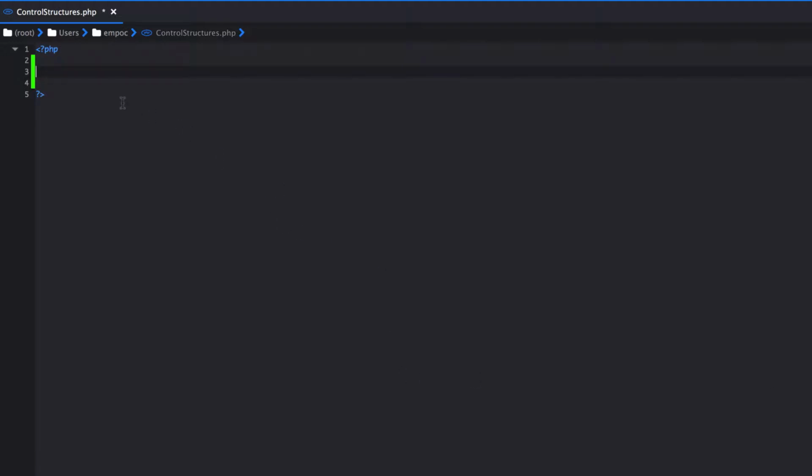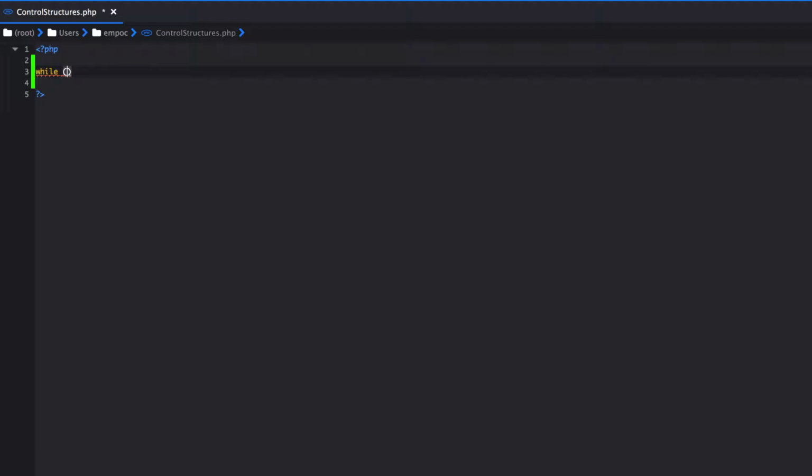So what we start with is the keyword while. And that starts our while loop. But without anything else, while isn't going to do a whole lot. So the next thing we got to do is an open parentheses. And in the parentheses is going to be the expression that we want to evaluate.